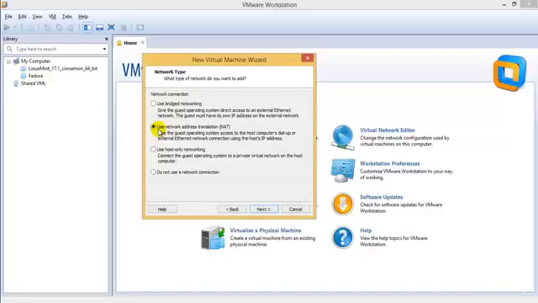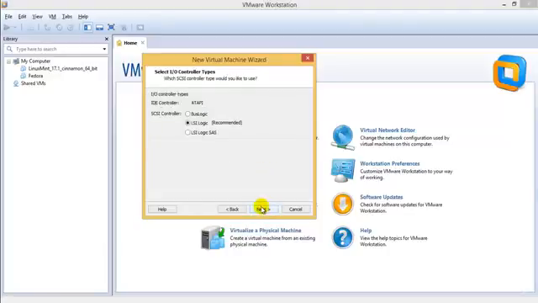So always use network address translation, that's the NAT connection, because if you use bridged networking, then the guest must have its own IP address on the external network, else it won't work. If you use host-only, then it will only connect to the host network, and as the name suggests, do not use that. So we would be using NAT, since we need to connect each and every other operating system we have.